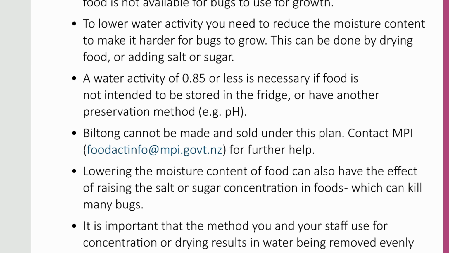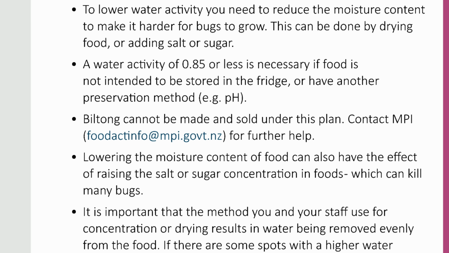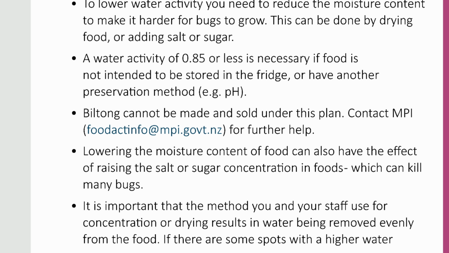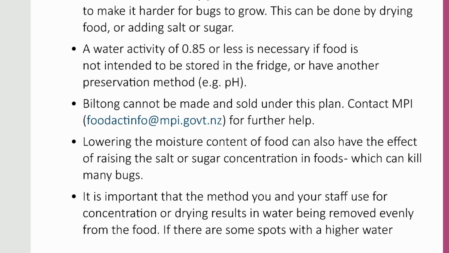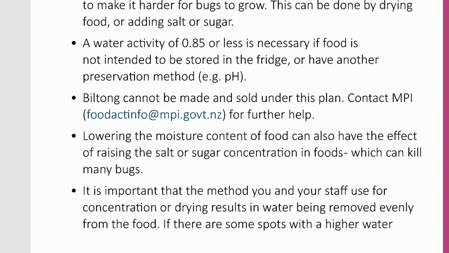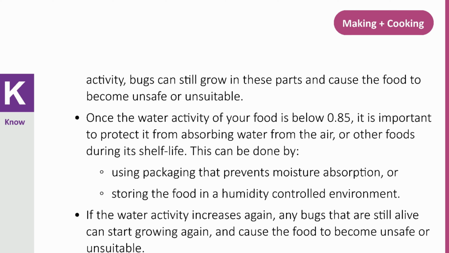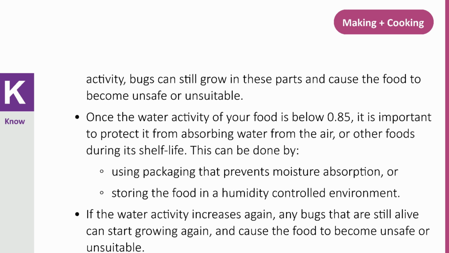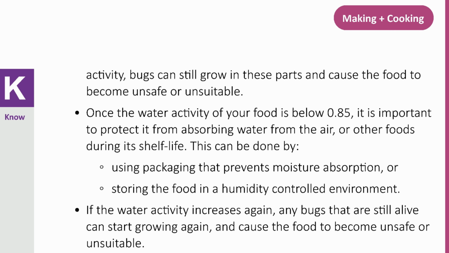Lowering the moisture content of food can also have the effect of raising the salt or sugar concentration in foods, which can kill many bugs. It is important that the method you and your staff use for concentration or drying results in water being removed evenly from the food. If there are some spots with a higher water activity, bugs can still grow in these parts and cause the food to become unsafe or unsuitable.